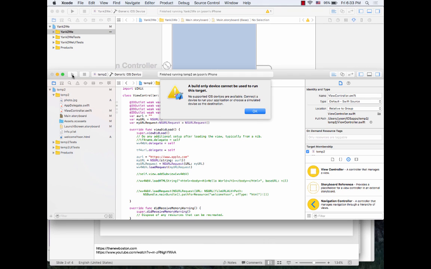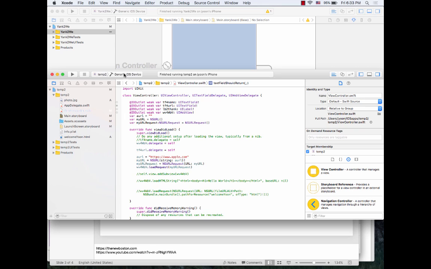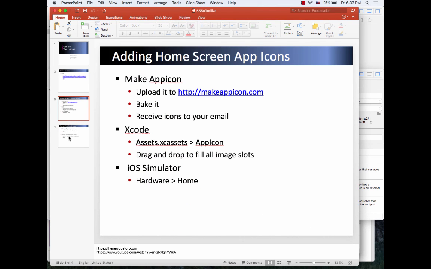Okay, this is the homework assignment. What happens is that if you want to build this on your real device, here are the steps that you need to do.